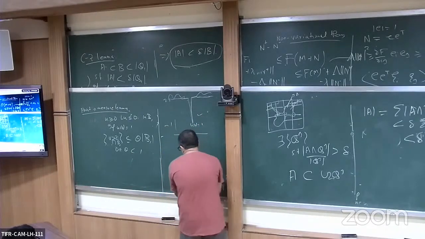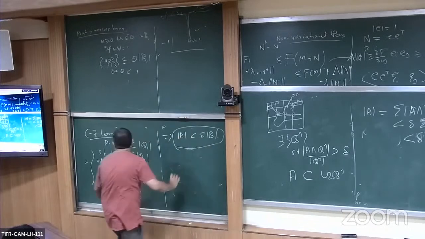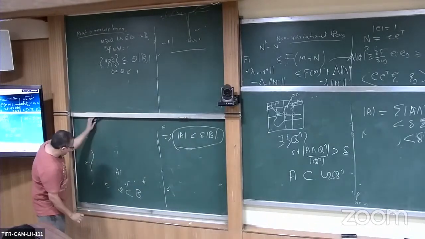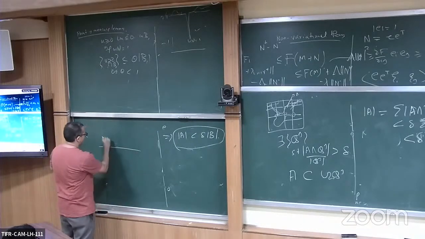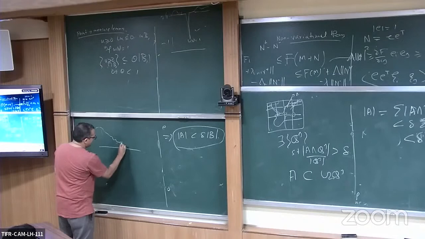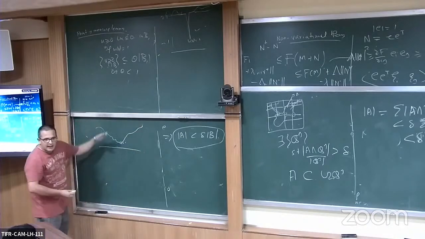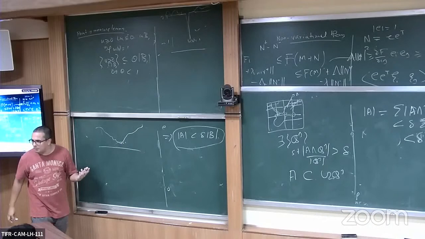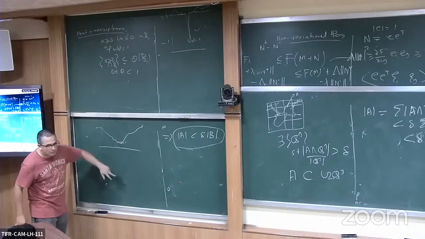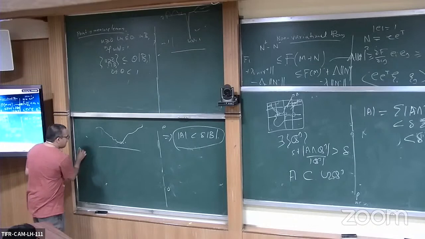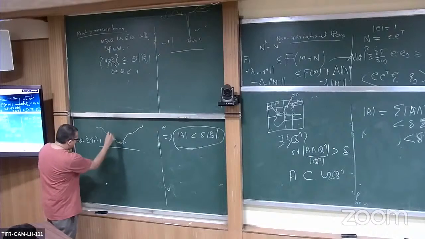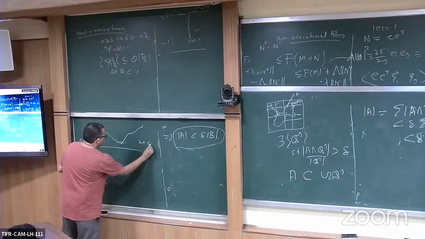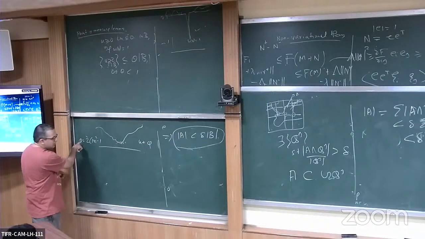Okay, so how do I prove it? So I have this graph. This is u(0) equals 1. And then what I do is that I slide it down by a quadratic polynomial, so that 1 becomes minus 1. So what I do is that I take a function phi, which is like 2 times |x|^2 minus 1. Okay, if I take u plus phi, so u of 0 is 1, phi of 0 is minus 2.